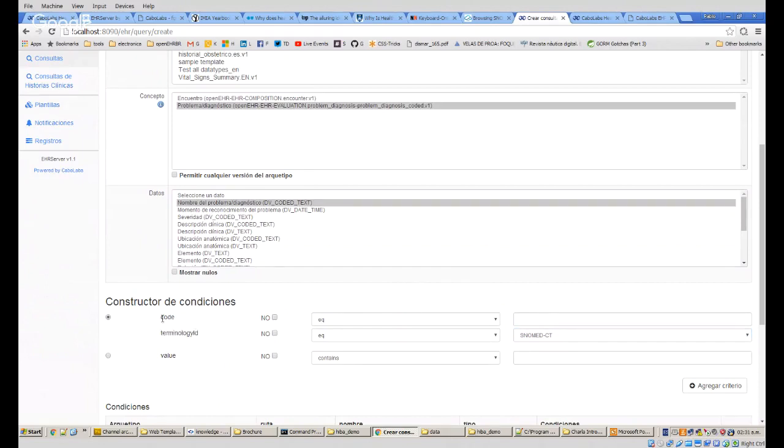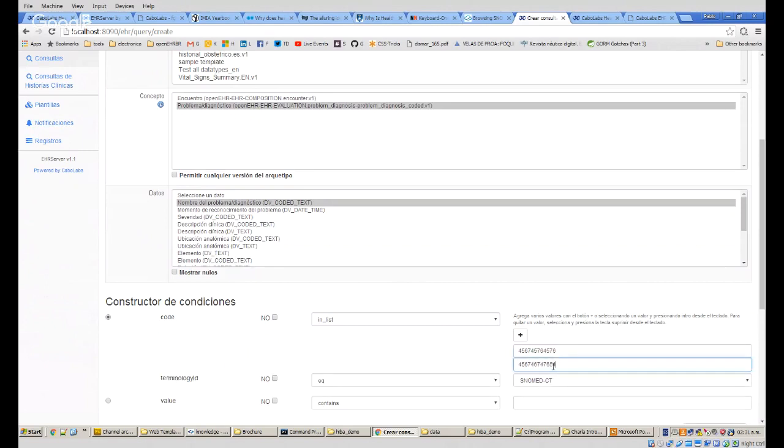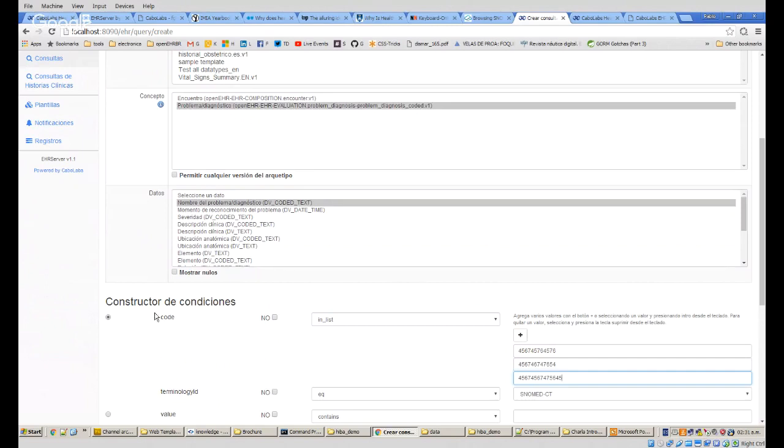We can make the code equal to a certain SNOMED CT code, or we can make a matcher for a list of codes. So I want the diagnosis to be in this list of 3 SNOMED CT codes. These are fake codes, of course, but I wanted to show you this operator.